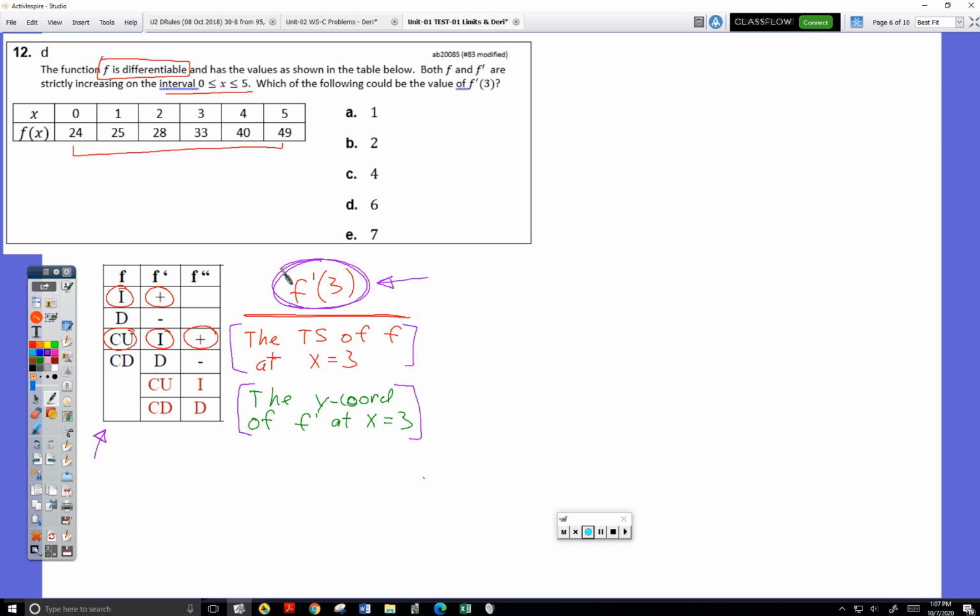Stephen? The red. Tell me why. Because we don't have any of the other coordinates for f prime, and we have the two other coordinates for f, so then we can find the slope. Well said. For the video, what Stephen said was, hey, I'm going to pay attention to the red definition because I'm looking at a table of f. So maybe I can find something out about the tangent slope of f because I'm looking at a table of f.